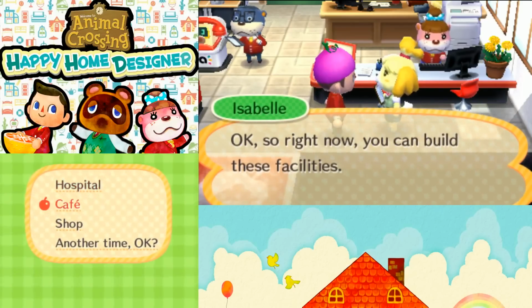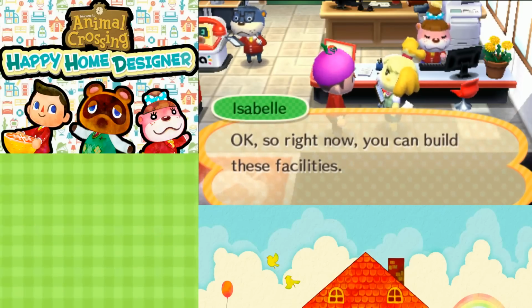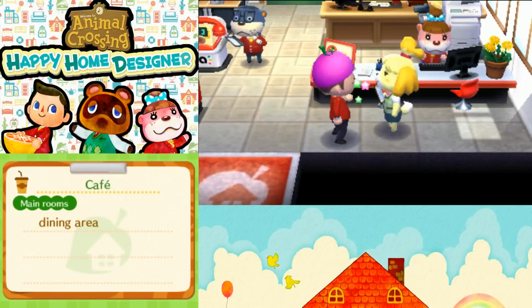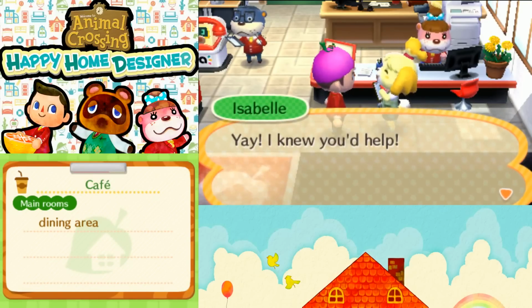Oh wait, cafe. So, restaurant, cafe. Same thing, basically, right? So right now you can build these facilities. We're going to do cafe. It's a dining area. Those are the requirements. All we need is somewhere people can eat. Even if it's off the floor, they're animals. How about it? Think it's doable? Leave it to me, the man with a giant grape on his head. That's a big vote of confidence. All right, yay, I knew you'd help.